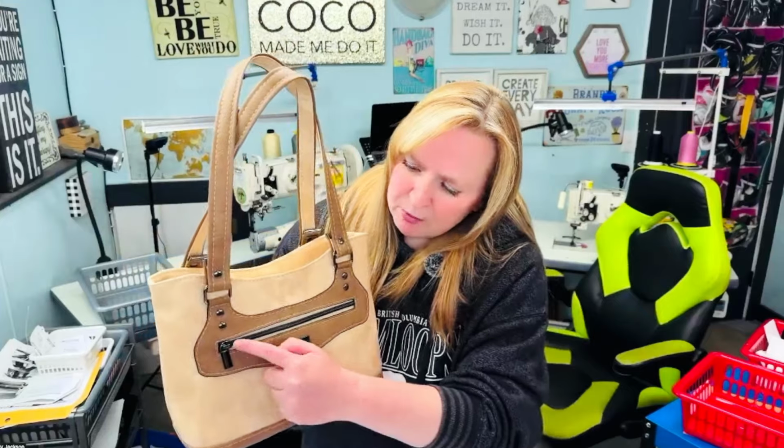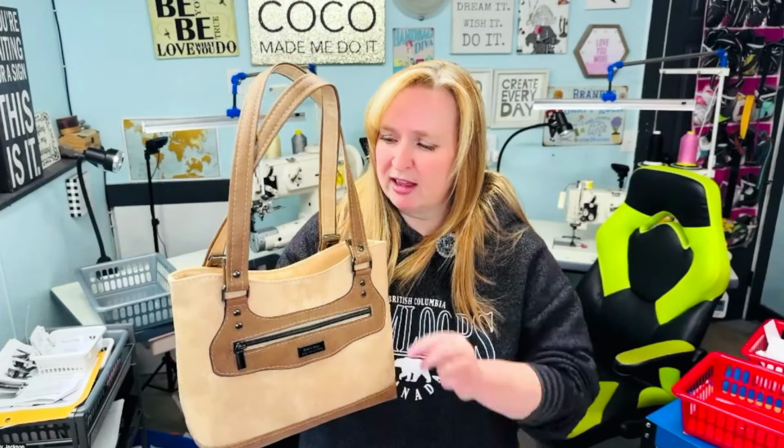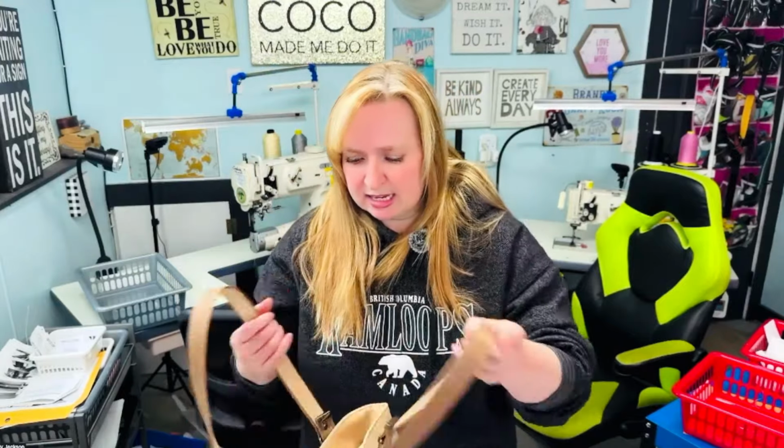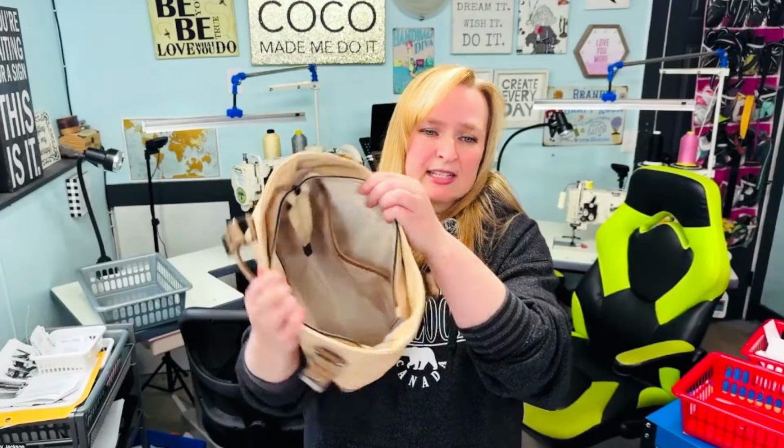My hardware, my zippers are from Blue Calla. My zipper pulls are from Zipper Valley. Also from Zipper Valley, I did my lining in her new Dayflex material.